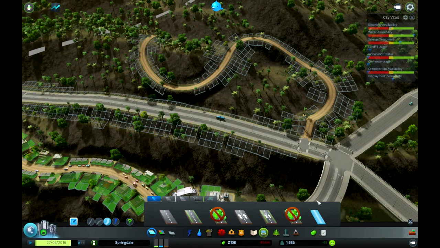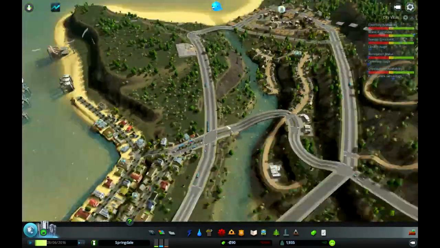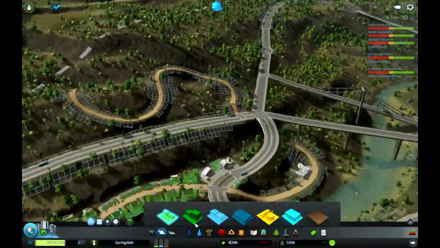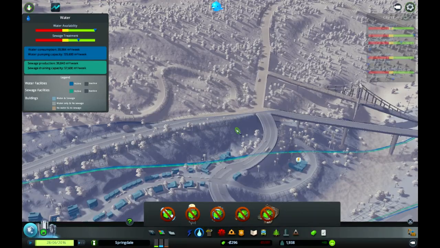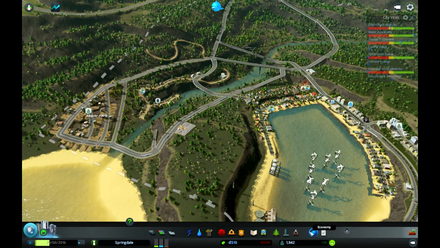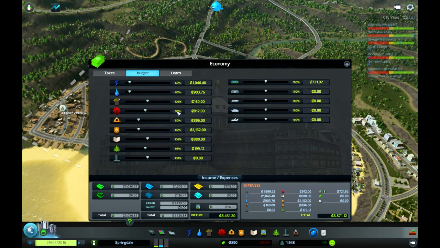Not enough money! Oh no! I'm gonna have to take a loan. Okay, wait. Is there water up here even? There's no water. I'm in the negative. Do I take the loan now? Okay, let's see what I can do. I'll raise taxes a little. Probably not a good idea.